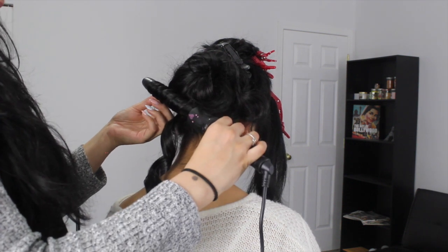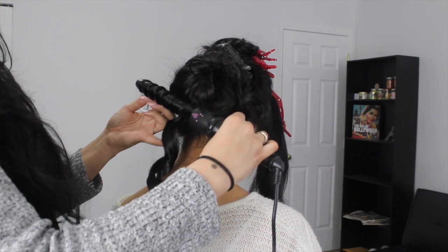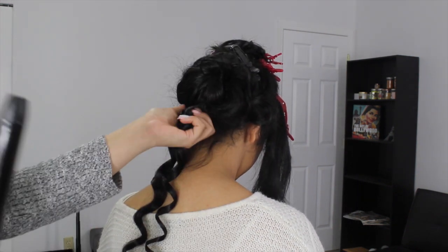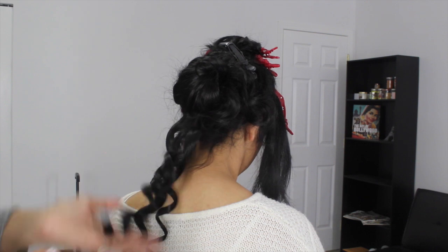So I'm just going to go through and work my way up as I section and curl all her hair. I'm going to speed this part up because it's going to take a while. But right now the curls look like they're a little tight. But don't worry, because I do go in with my fingers and my hands and kind of brush it out. And feel free to use hairspray. I'm just using the Tresemme one. You can use whatever hairspray you want.